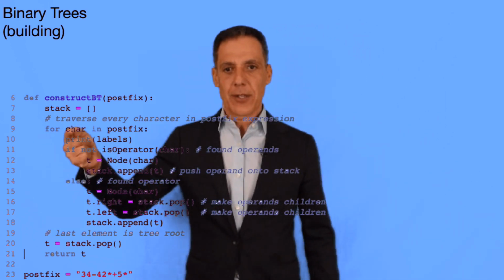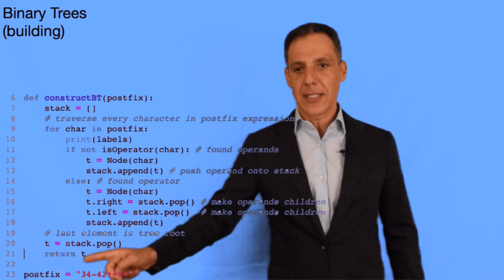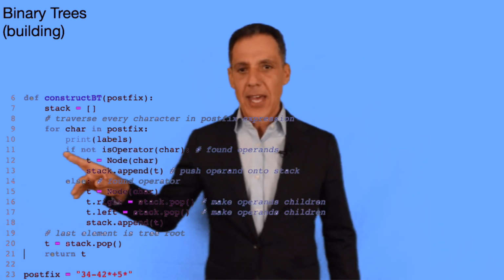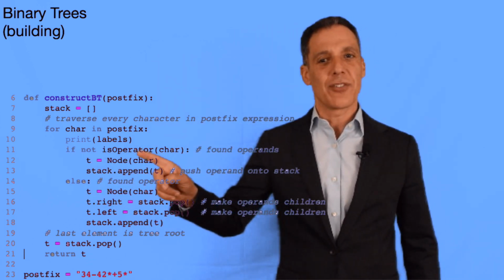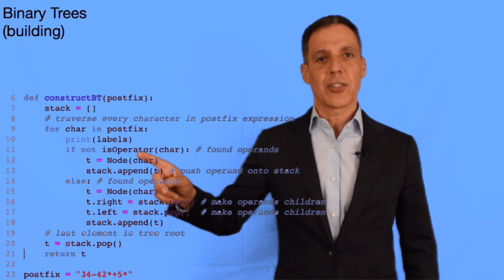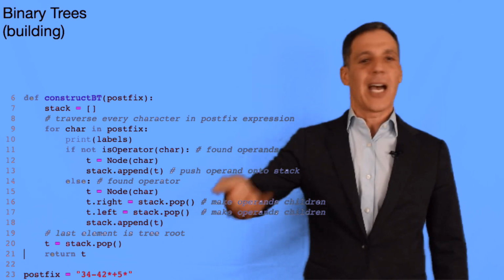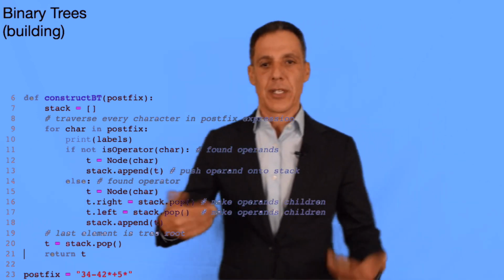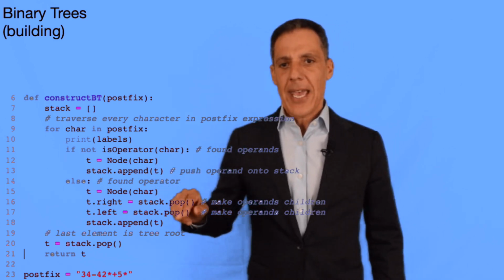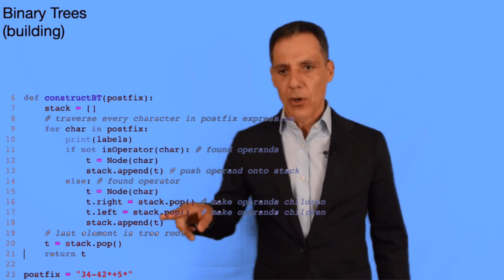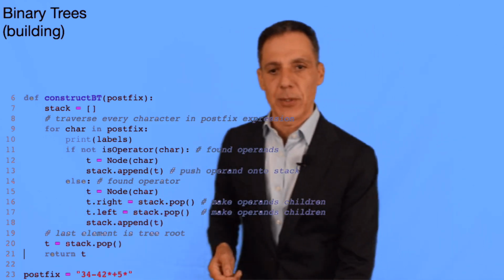I've got a for loop here that's going to go through each character in the postfix string. So char here will take on each character in the string, and then what am I going to do? I've got a conditional here that's going to check to see if it's an operator. I haven't given you this is_operator function. It's just a function that returns true if the character it's looking at is plus, minus, times, divide, exponentiation. So it's the Boolean function that does a simple check on the character. If it's an operator, I'm going to do something. And if it's not an operator, I'm going to do a little bit more. And then at the end, I'm going to return something. Let's walk through and see what it does and make sure we understand it.